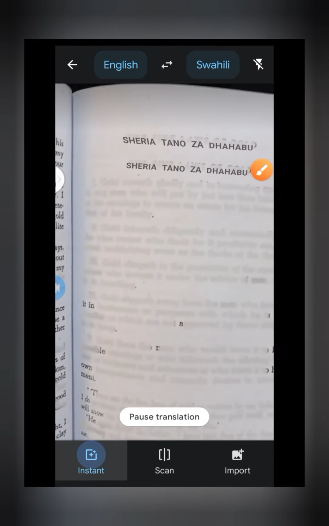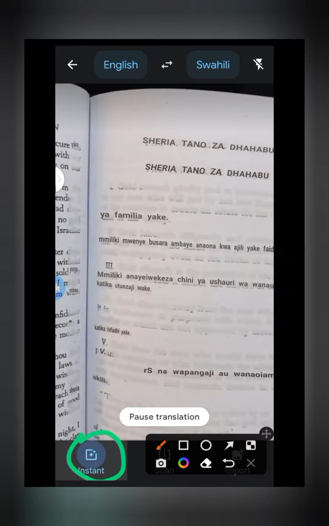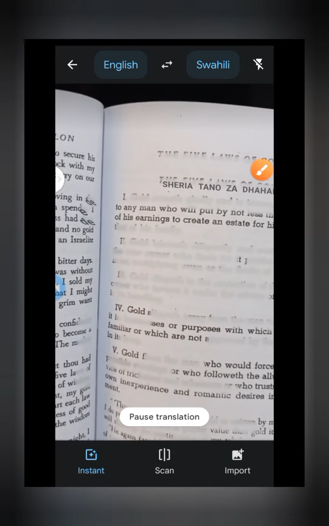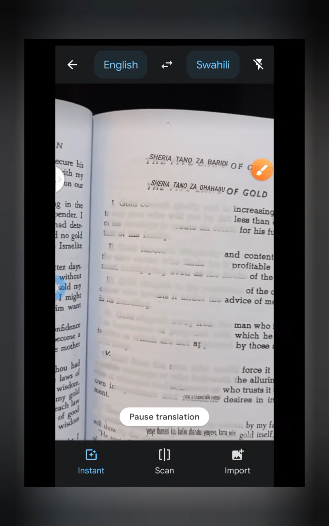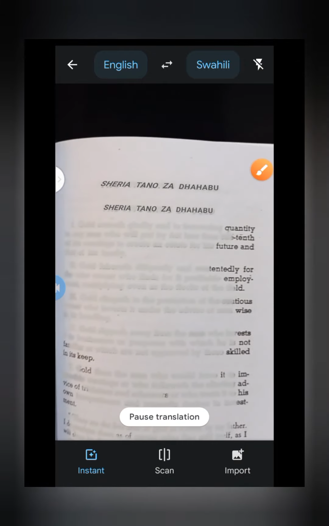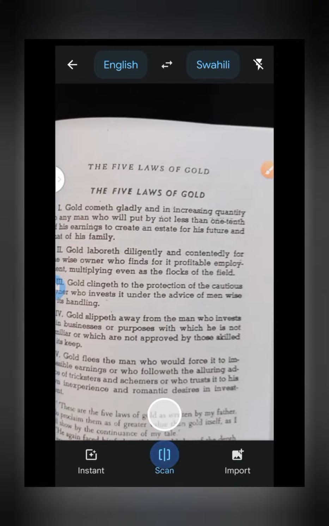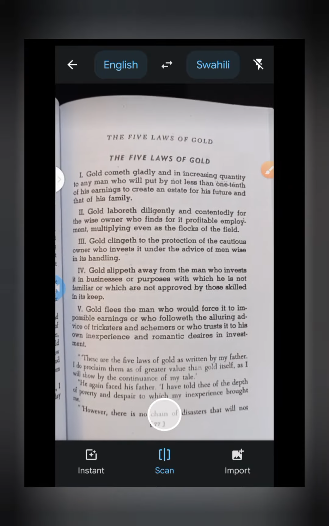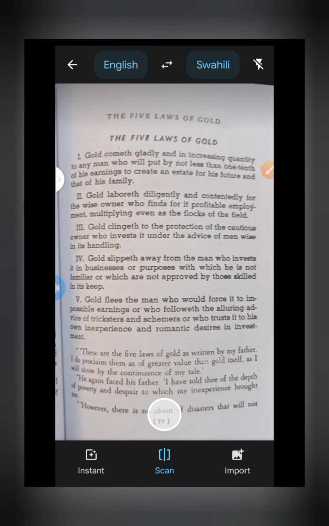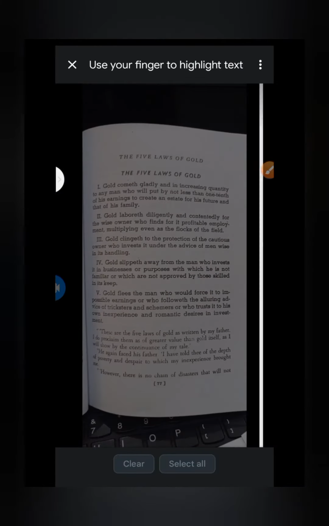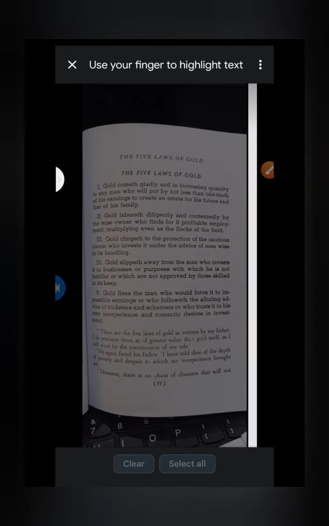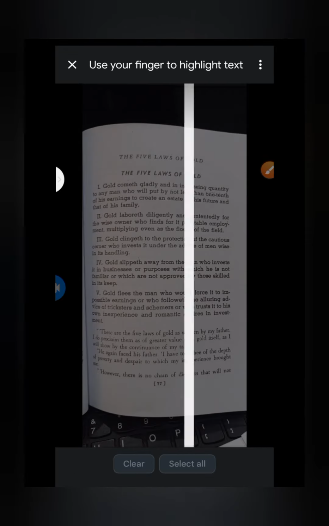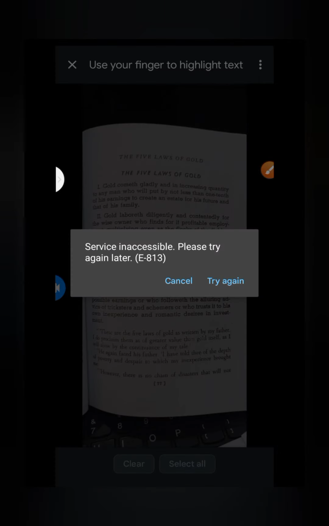So now you can come to this. You have instant scanning, and you can also snap the picture. You can also import from your phone what you have already snapped, or maybe a client sent to you. So I'm going to do picture scanning. If you don't want instant, you capture the book very well and then you snap. Once you snap, you hold on for it to scan, and it gives you the translation in exact form. Sometimes it might delay because of network, but just hold on.